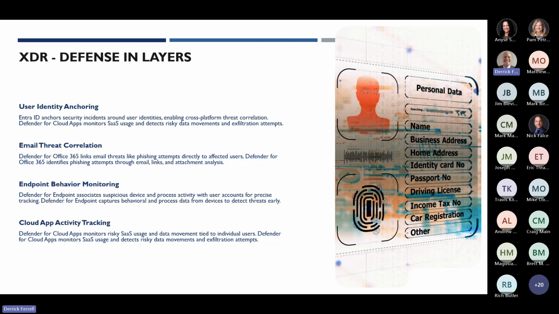The attacker is going to be thinking, how do I get in? Once I'm in, where do I go? What can I get my hands on? And what can I exfiltrate? Those are going to be some common factors. And the reason why we want to have defense in layers through the XDR is because of its redundancy, its resiliency, its scalability.